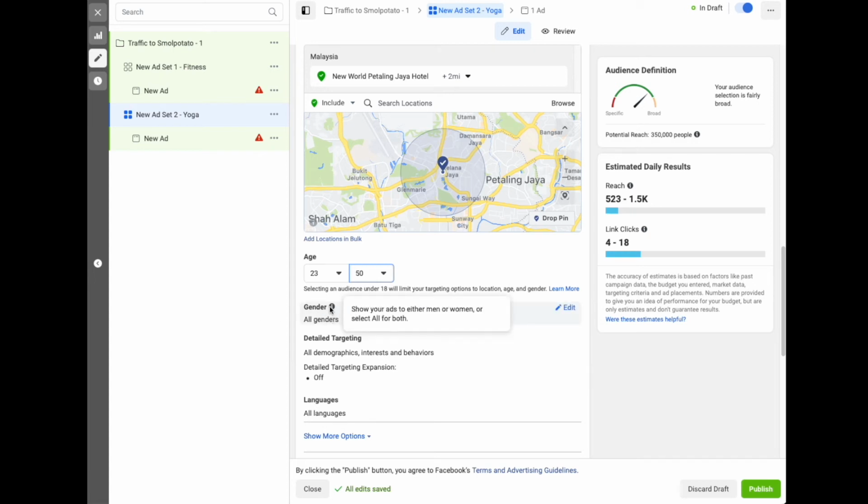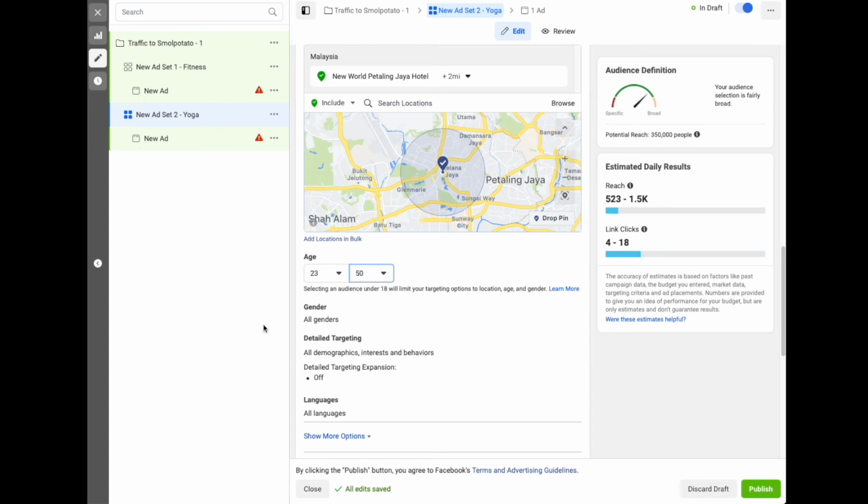I'll target all genders. I mean, unless you're targeting a very specifically gender-based product like facial cleansers for men, then of course choose a gender. But interestingly, most of the people opening up Small Potato ads, which are centered around food and homemade items, are women. But because it doesn't cost me more to target men, it's just not, right? On a dollar basis, targeting men and women, no difference for us in terms of cost. So I just leave this option to all genders because, why not, right?